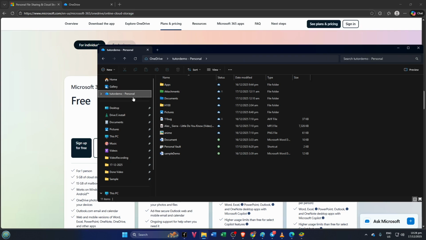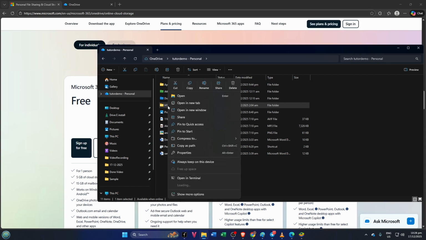Now, once you're in your OneDrive folder, find the specific file or folder that you know you'll want access to, even when you might be offline. Maybe it's a work project, travel itinerary, or a folder full of personal photos, whatever you need when Wi-Fi is out of reach. Right-click that file or folder. If you're on a Mac, you might be using two fingers on the trackpad or control-clicking, but the principle is the same. A menu pops up with some options.